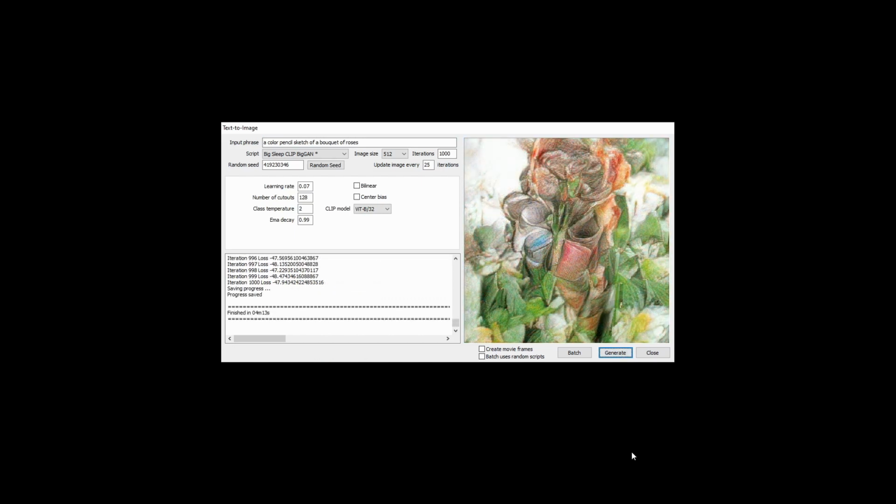Once that is finished, you will notice a drastic difference in the art style. Rather than those thick impasto oil paint look, you now have a coloured pencil look. Whether that actually looks like a bouquet of roses or not is another matter, but you can now see how just changing the style or the medium of the image used can change the output quite a bit. Let's try that same prompt with another script this time.